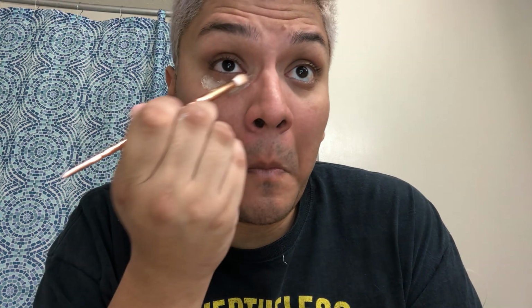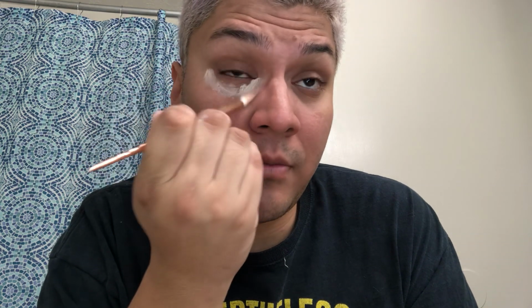Let's see how much product I have here. And with this being said, we're gonna get the brush set now. Excuse the camera, we're trying a new setting in here. I hope you guys excuse me with that. With this one, we're gonna use the crown brushes, and we're just gonna go ahead and grab a little product out of this one. Just make sure I have plenty. Make sure I brighten up all over my face.